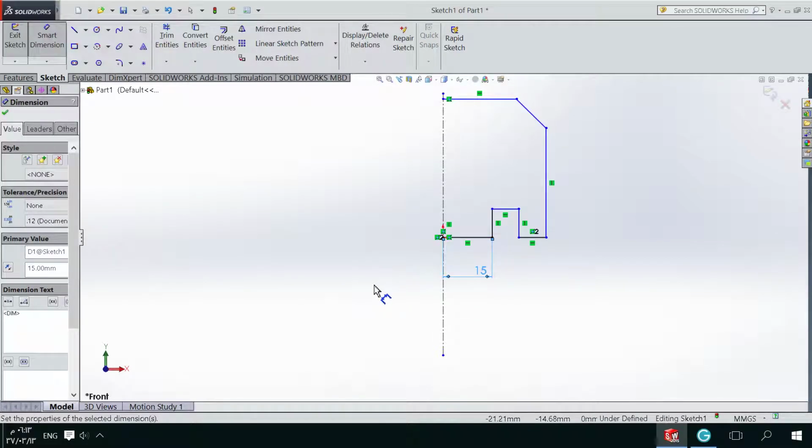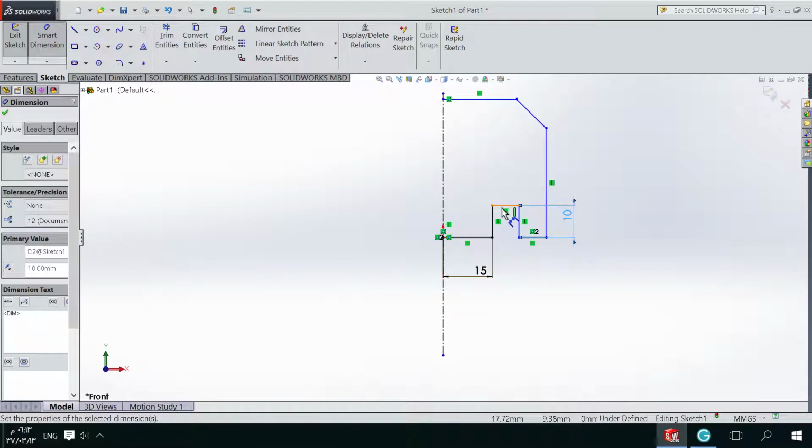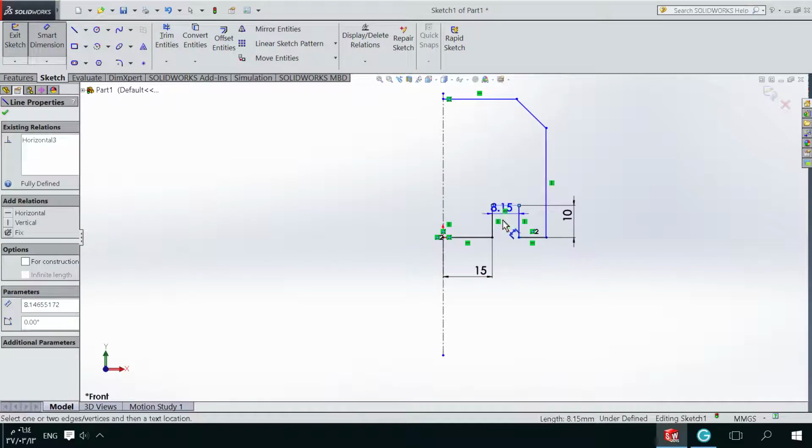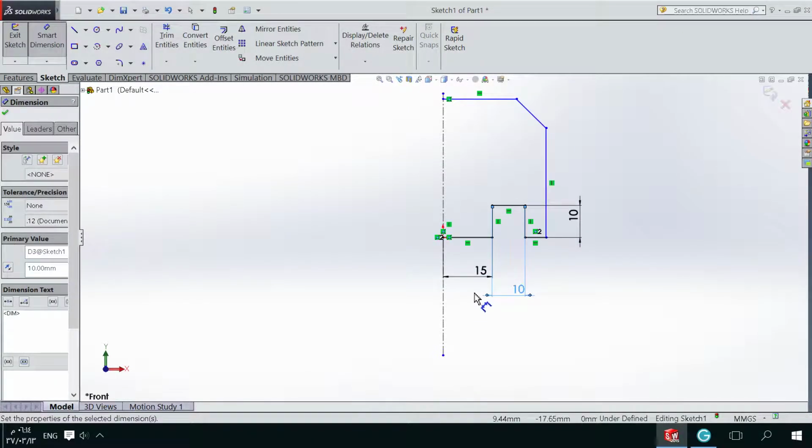For this also I will give it 10, like what I have in my project, and you click here, right. Also here is 10, and also here is 10, and for this it is about 40.